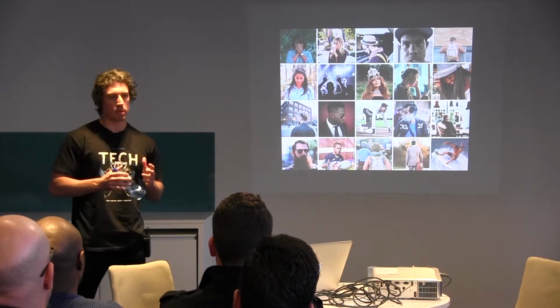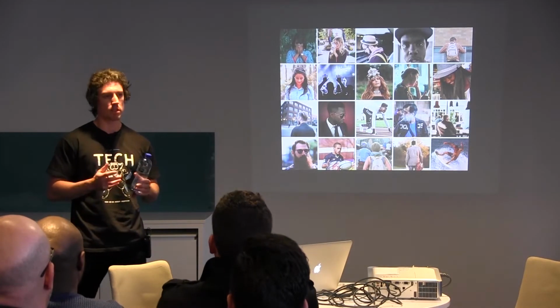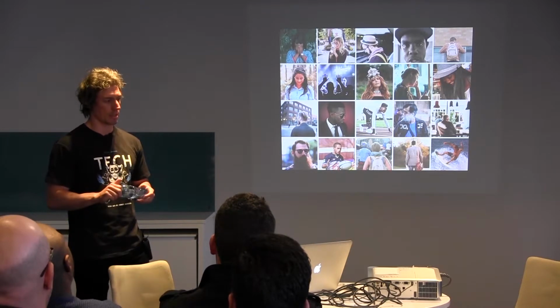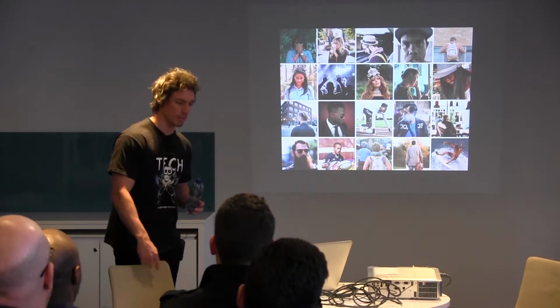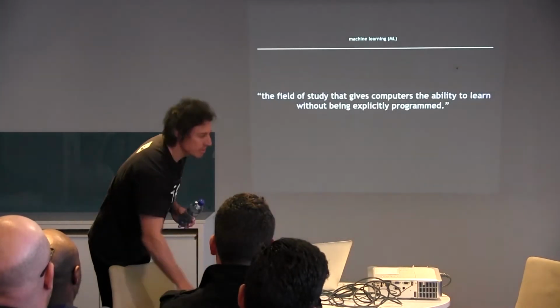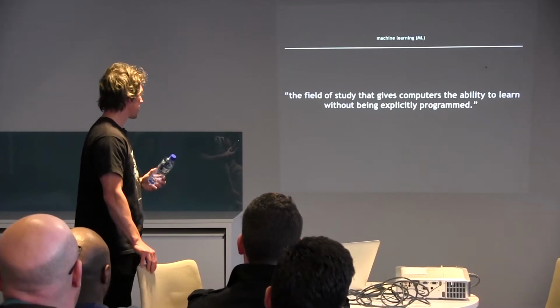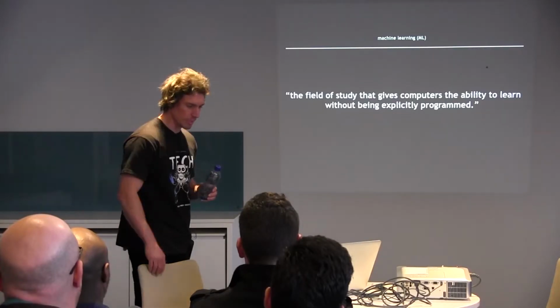So if we somehow want a computer program to do this for us, to enrich our content, it needs to understand our content first. So in other words, we can kind of say that the machine needs to learn to understand the content. And that's kind of where machine learning comes in, right? So this is an informal definition that I found on the internet. It's a field of study that gives computers the ability to learn without being explicitly programmed.